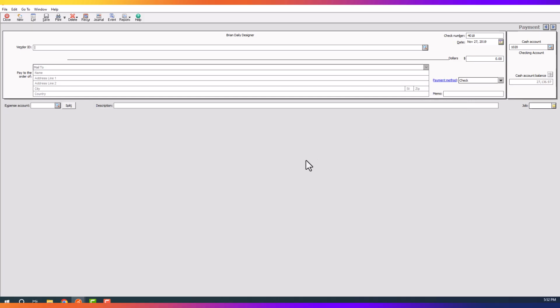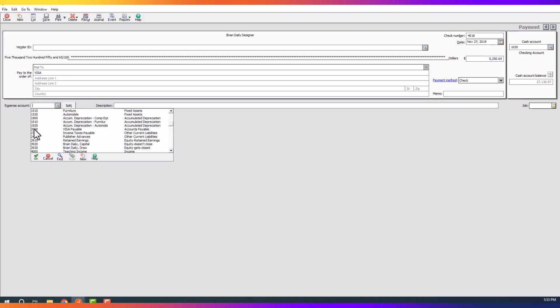So I'll enter the amount, put that in Visa for the name, and then I'll have to think about the expense account carefully here. Since we're paying off our Visa card payment, I remember when we set up our chart of accounts, we had a Visa payable account and there was a balance in the beginning balances. So now we're paying that balance off, so I need to find that in my chart of accounts here. And once again, it says expense account, but it's really not always an expense account. A lot of times it's an asset, or in this case a liability that we're paying in the check for. So expense account's a misnomer. It should be offset account really, but that's just my opinion.